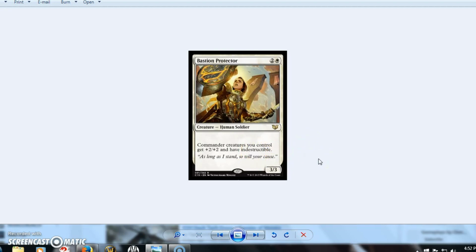Not only would I say this card's a shoe-in if you're playing white, especially if you're playing a Voltron-style commander. You want to be making your commander bigger anyways, so this card does that and makes it indestructible. So all around, it's a really great card. And the way that it reads, commander creatures you control. Maybe you're playing blue too. Maybe you steal your opponent's commander, and now it's on your side of the board. It's going to get +2/+2 and have indestructible. So all around, this card's great. I like it a lot. I'm definitely going to be playing it in a lot of white decks that I have.